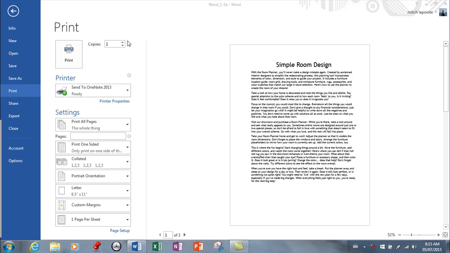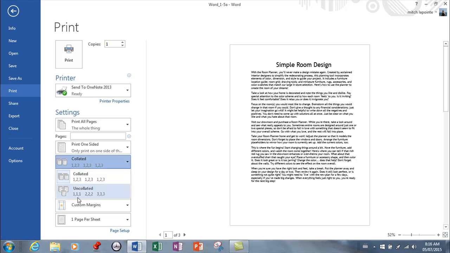Next, of course, are the number of copies that you want. The default is 1, but you can make it as many copies as you would like. Moving down the list here, I'm going to start with collated, which is the default. It'll print one or several copies of each, 1, 2, 3, 4, of the pages that you have. Or if you simply wanted to print sheet 1 several times or sheet 2 several times, you can do that. I've never actually had to do that in the real world, but there's the option.